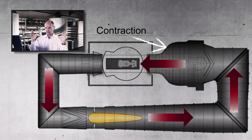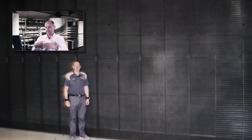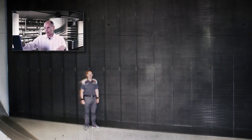And then we have what we call a contraction, a bell mouth. It takes the air and compresses it to a smaller size, and we can't create or remove air, so it has to speed up as it approaches the working section. One of the things this does is it takes the remaining tiny little bits of turbulence that are still there after passing through your wire meshes, because we have quite a number, and breaks it down into even smaller turbulence, because it might be a few millimeters, but by the time you compress the air, we have quite a decent contraction ratio, and by the time you compress the air to something even faster and smaller, more together, then that turbulence is reduced even further. And these are tricks that you use in a wind tunnel to keep control over the turbulence level.